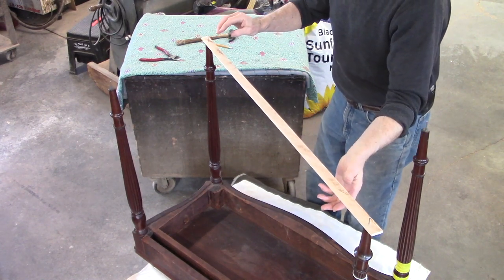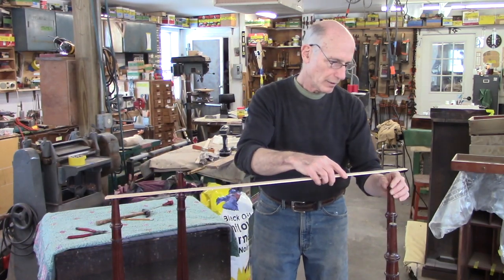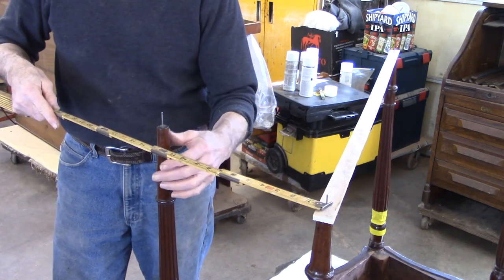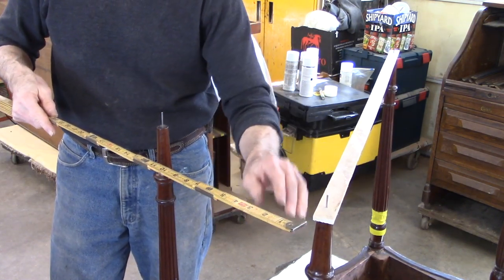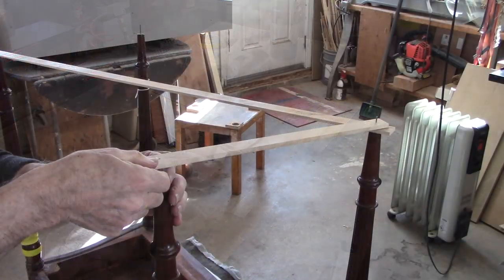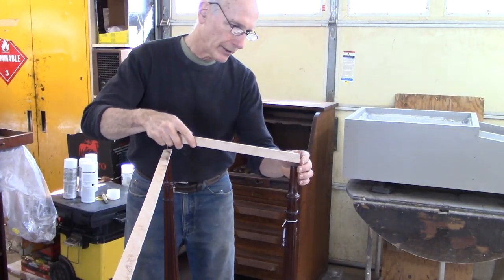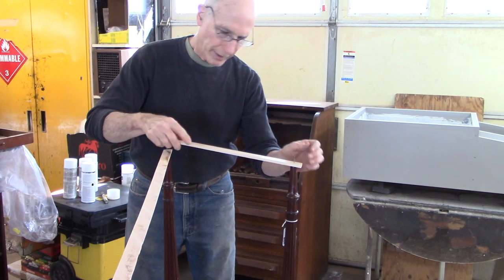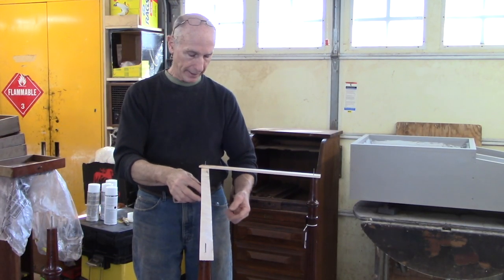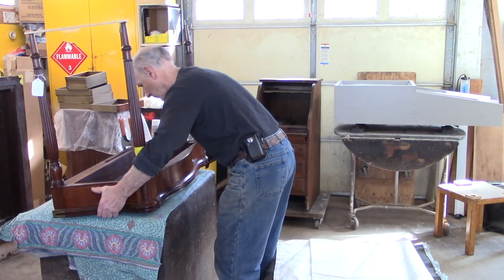Okay, that worked out well. So now I can transfer this to our broken leg here. That's great for the diagonal, but obviously the leg can still move. I need to do one front to back. All right, now we try it on the broken leg. Seems to be holding the broken leg right where it should be. Now we can take the tape off and see what we got going there.